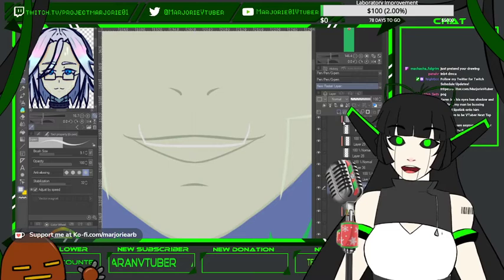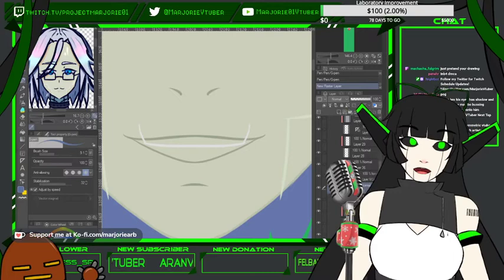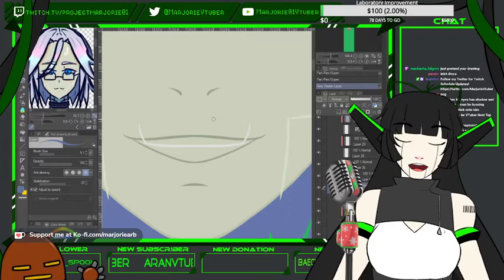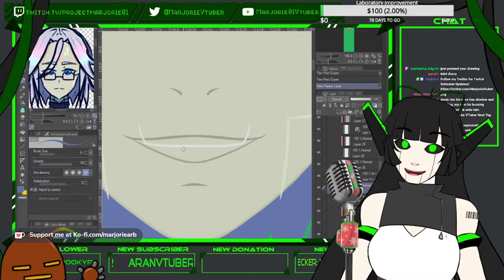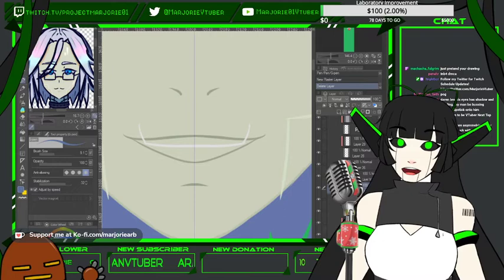I don't know what color I want his tongue to be. It could be this color. It's whatever. It could be whatever I want. We need more asymmetric designs to mess with our teeth. Let me just duplicate this layer because this is not really corresponding to the symmetry that I'm looking for.